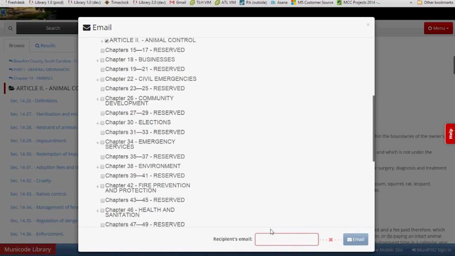Link just exposes the link to this code section. So I'll talk about linking for a second. This is a stateless application, so it means we don't rely on the browser session or anything like that. What that means is that any part of the search application can be bookmarked.